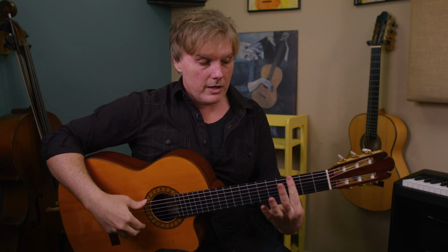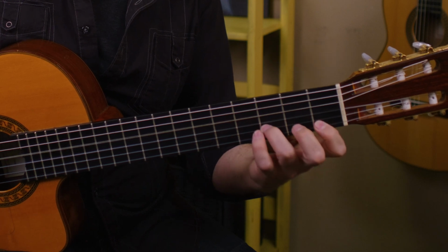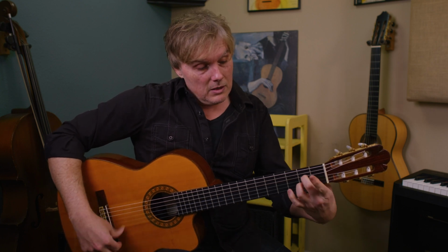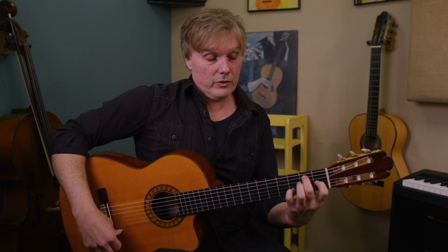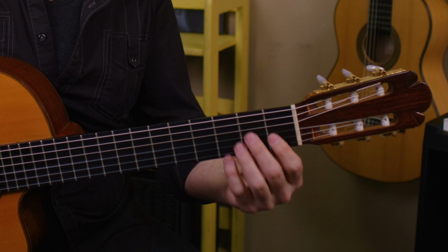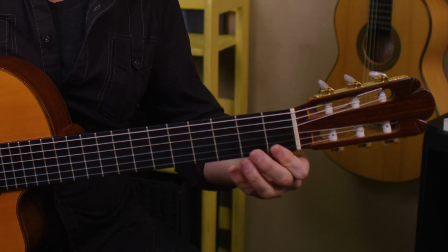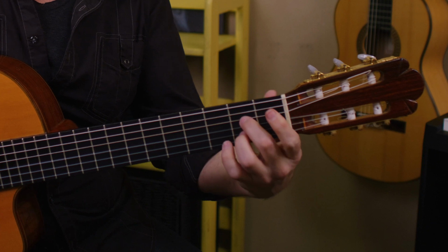So I'm going to bar it now. Then at the end, it goes back to an E7 chord again, then a B flat 7 chord. We didn't expect that. That almost gives you a Phrygian sound. I think of it as a tritone substitution for E7, that B flat note. Okay, and the melody there is going, right? So the E note over an E7, then the F note with a B flat 7, and then an E note again with A7.